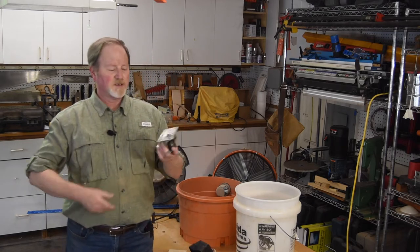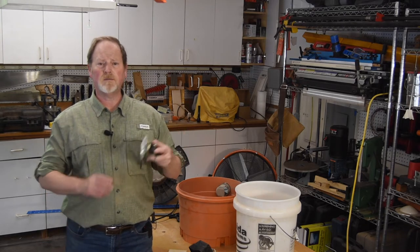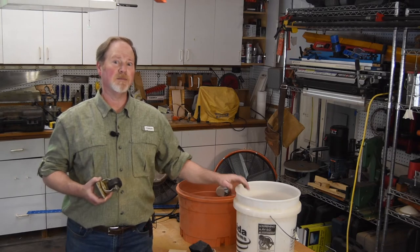I don't know about your garage, but I've got spare parts everywhere, and I've got four of these caster wheels. Little oil, they'll work just fine. In addition, once I put the box around this, it'll have more weight. So that's part of the problem with this, is it never really had any weight to keep it stable.